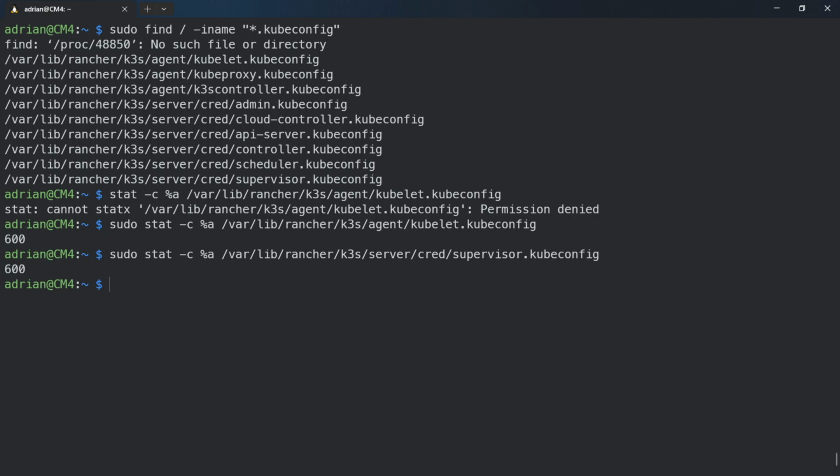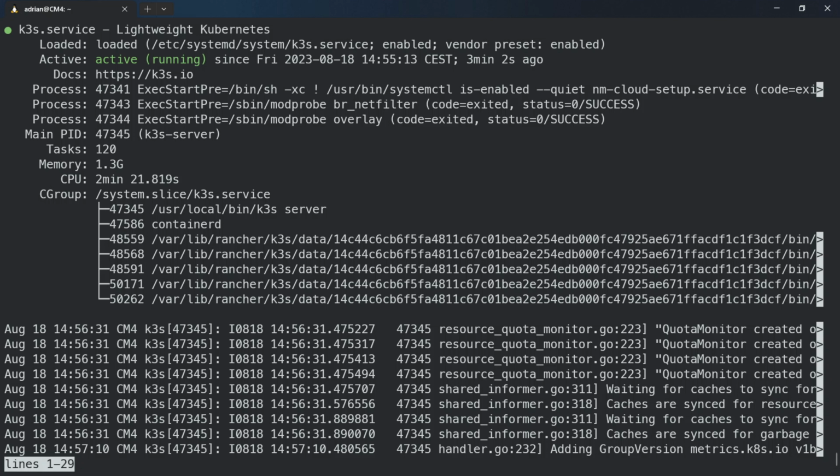Lovely. So now we have Kubernetes k3s installed. So sudo systemctl status for the k3s service, and it's up and running. Excellent. So you can see the output.